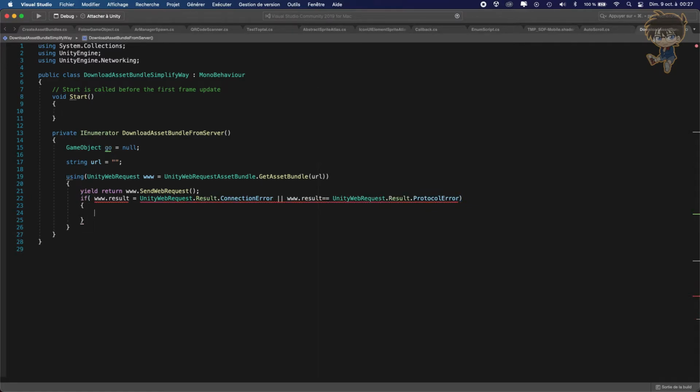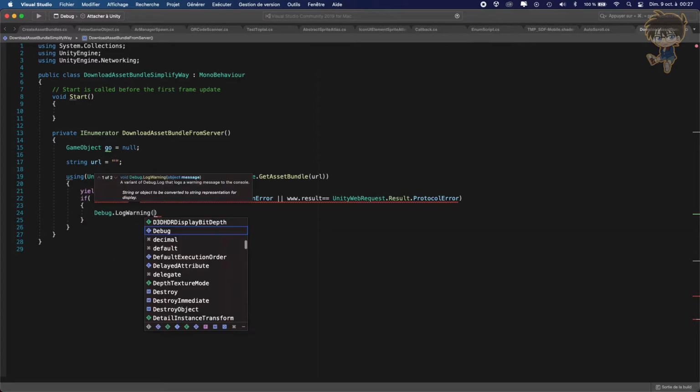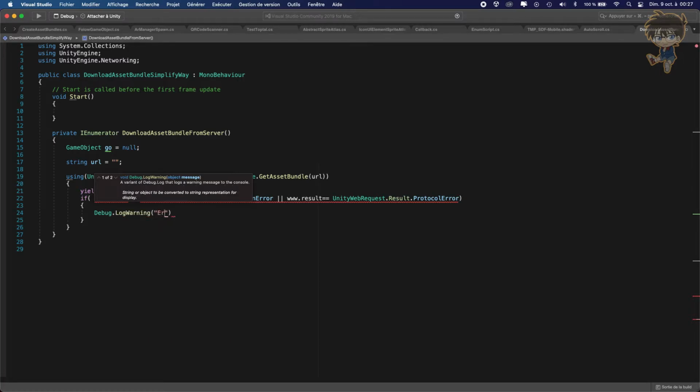What we want to do is just make a Debug.LogWarning. Let's make it LogError: error on the get request, and let's add our URL, and let's add what the error is.